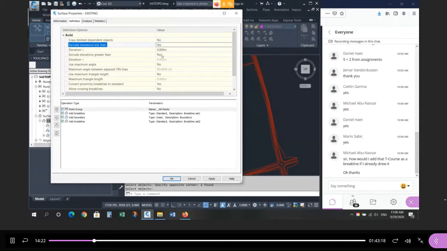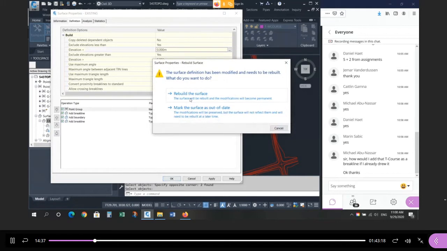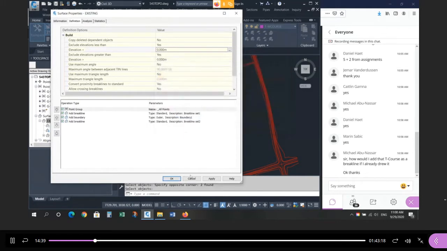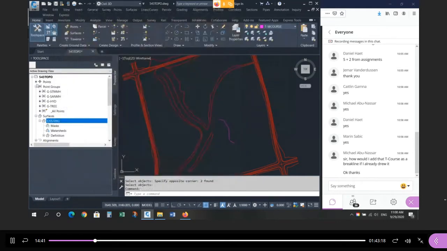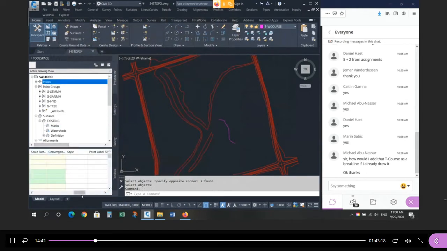So you want to turn this on, and you want to turn this on and say nothing less than, you know, the low part of the data and nothing greater than the high part of the data. And this was unique. It depended on which topo you did. Okay. The way to find out what those numbers are, again, if you go back, oops, cancel. If you go back to your points and you look at all the points, if you sort them by elevation, you'll see where the zeros are.